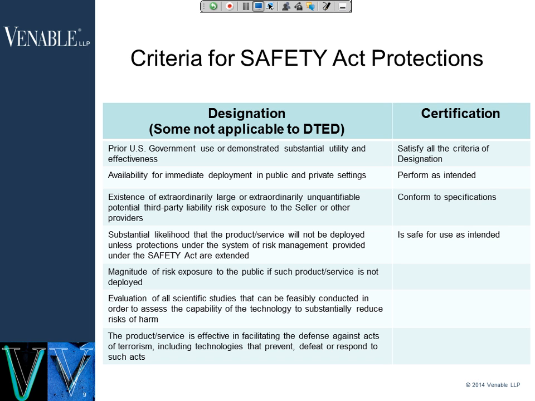Designation requires essentially a showing of 7 factors. One, that it's demonstrated substantial utility and effectiveness. Efficacy is number 1 on the list. Availability for immediate deployment. That it protects against things that would have extraordinary large or unquantifiable third-party liability risk. That there's a substantial likelihood that without designation, the product, service, or technology may not be deployed at all, or in the same manner, or as widely distributed. It's essentially a but-for test: if the Safety Act's not extended, the public or an entity would not be deploying its protections as much as it could otherwise. And that the magnitude of the risk is significant if it's not deployed.